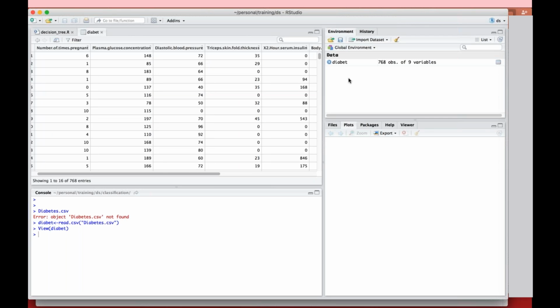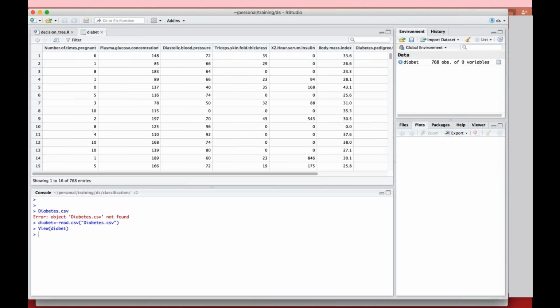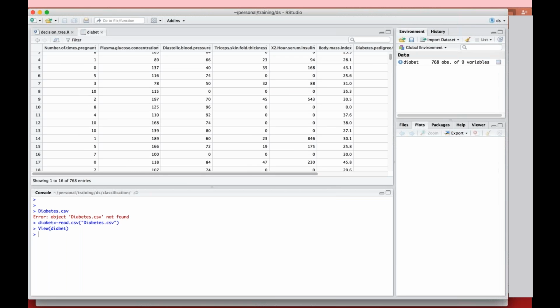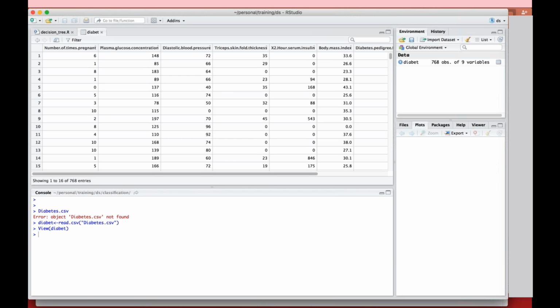So this is a data set in a tabular format, which has a bunch of columns. This is a real data set, by the way, but it's a very small data set. In total it has, I guess, a few hundred records. And what does this data set represent? It's a data set about women patients who have participated in some diabetic study.